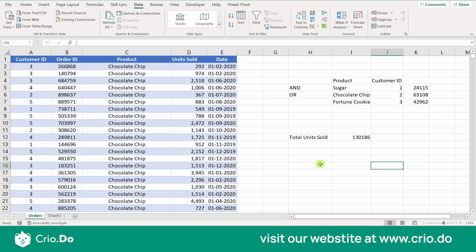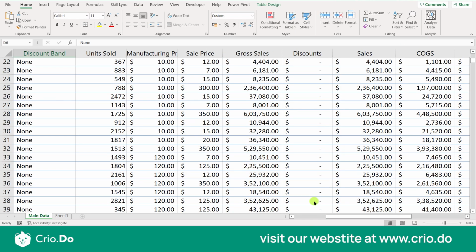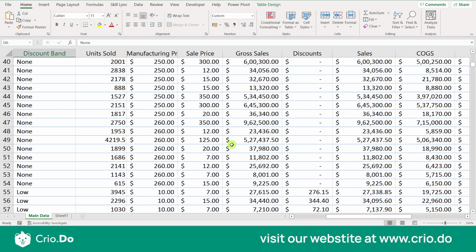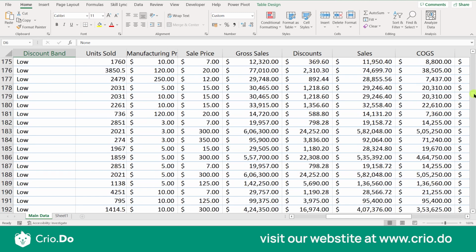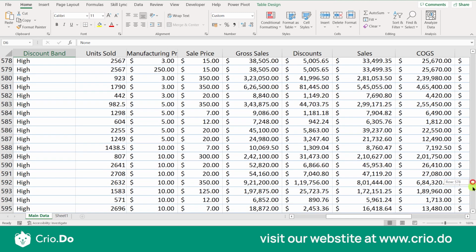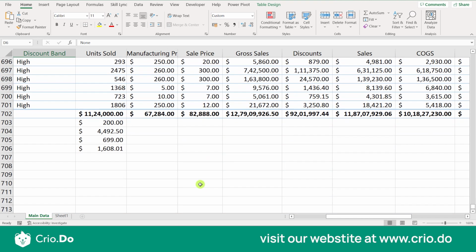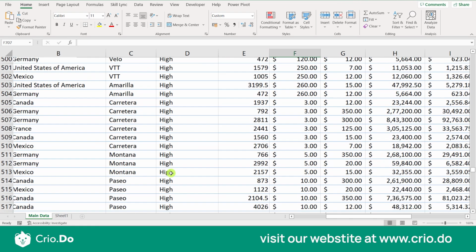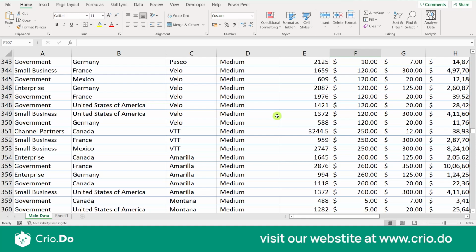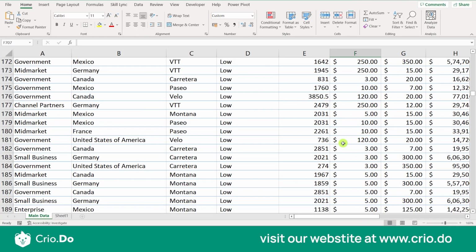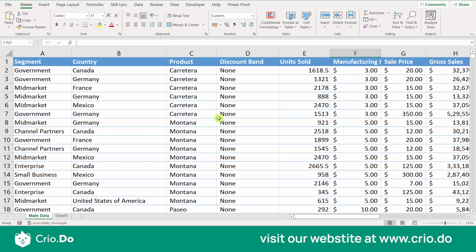Let's try the same and or condition with the financial sample as well. I'll go back to the financial sample data. So this is my database here. Let me come to the end of the sheet and let's try the function there. You can see you have a good database with you. Let's try what you want to have first. We have so many values here. You can see here.